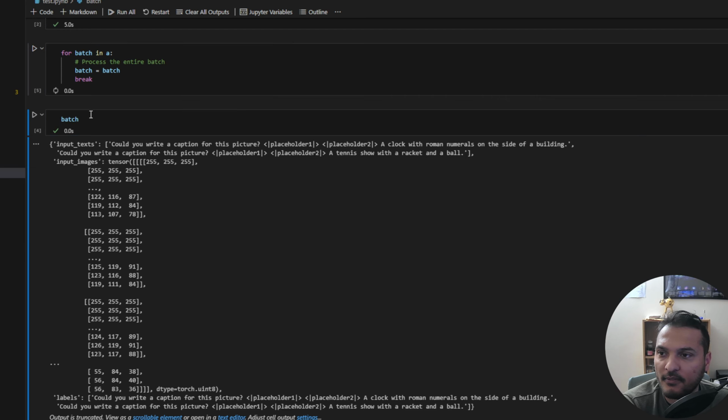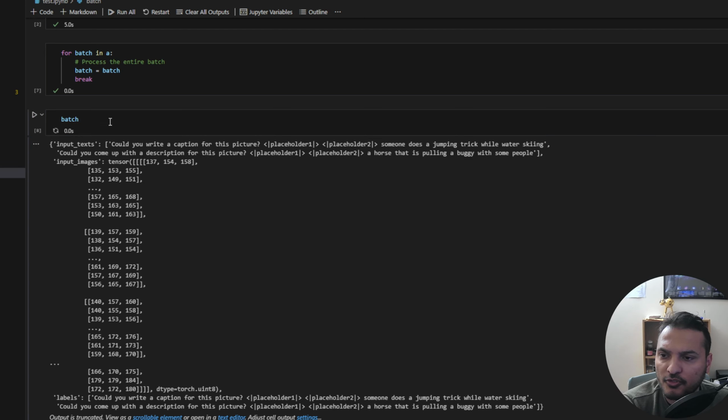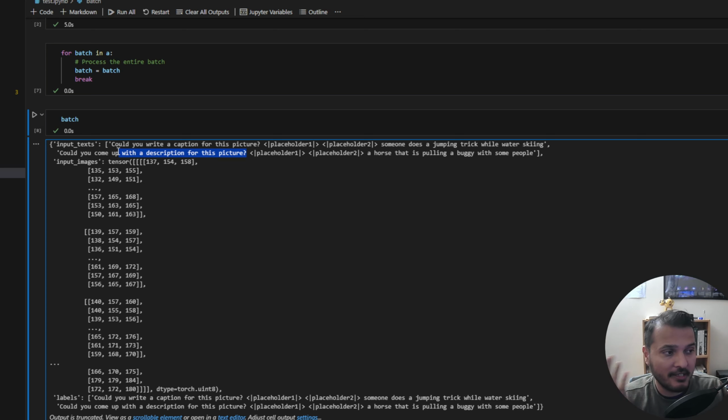Now let's see if we can loop over the iterator. So you see, we see various preambles, and that is pretty much it. So these data loaders, the two of them, are now ready to be used in our trainer.